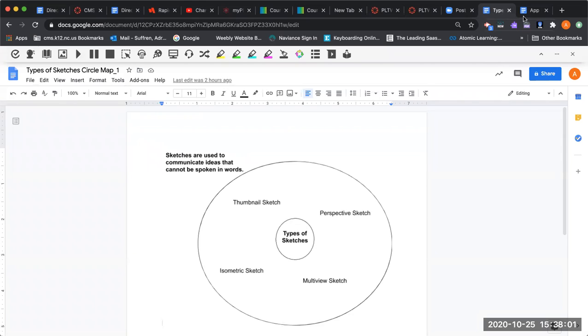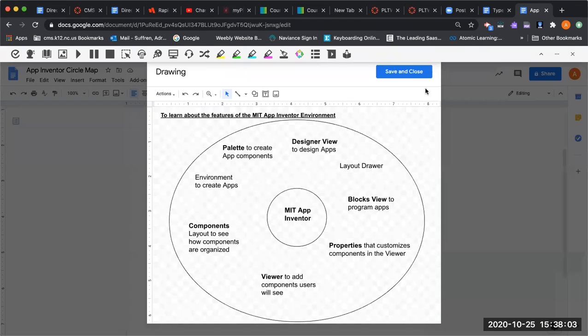With regard to my app creators class, you will do the same thing, and your bubble map will look like this. This circle map is where I want you to tell me what you know about the MIT App Inventor. And this is what we all came up with in class. We talked about the MIT App Inventor is the environment to create apps. We talked about the facet of our palette.